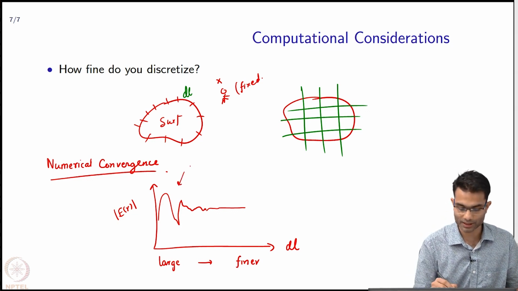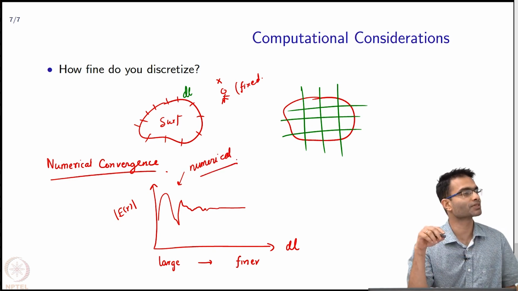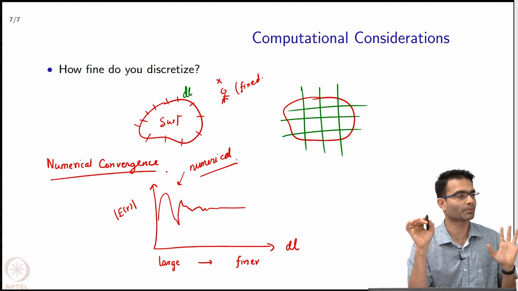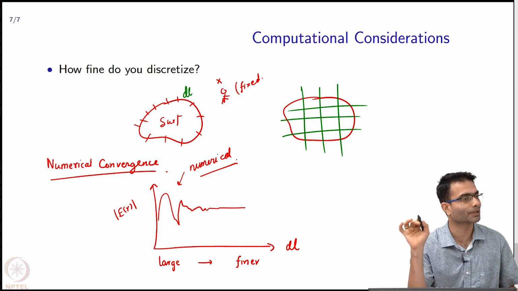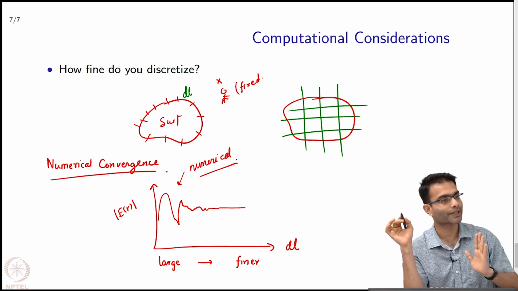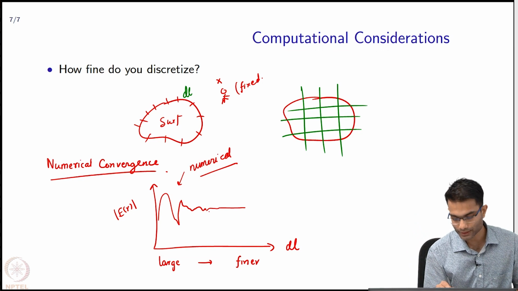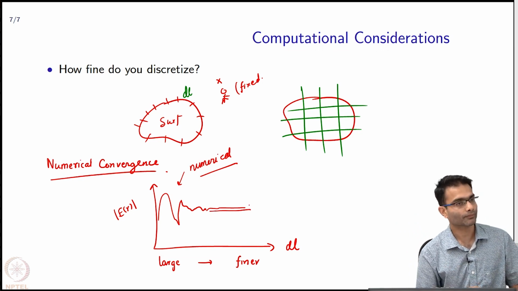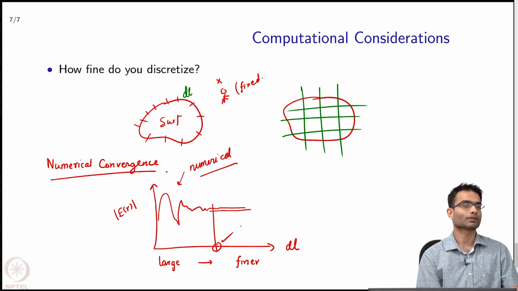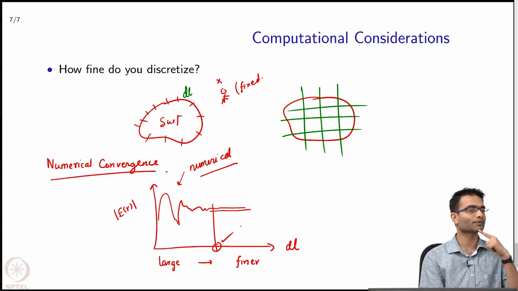This fluctuation is purely numerical. Why? Because you are not actually solving a real physics problem, since you are not representing the fields with sufficient resolution. You are solving some system of equations, you are getting some solution, but it has no real physical meaning. So, you might find sometimes the fields are increasing, sometimes decreasing. As you begin to approach the required fidelity for representing the solution, you will find that the fields stabilize like this. So, what should you do? You should look for this point where it has stabilized and say that this is the correct value. In any code that you write in computational EM, you should have done one numerical convergence test.